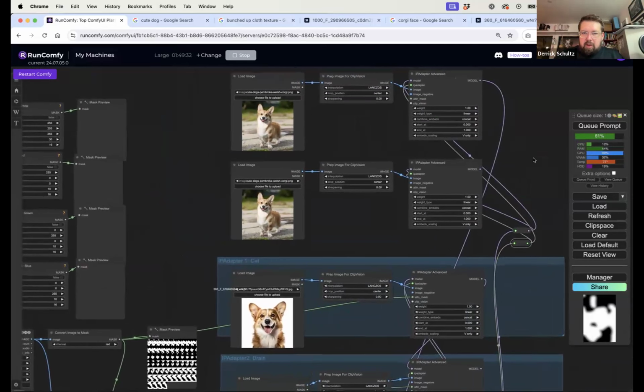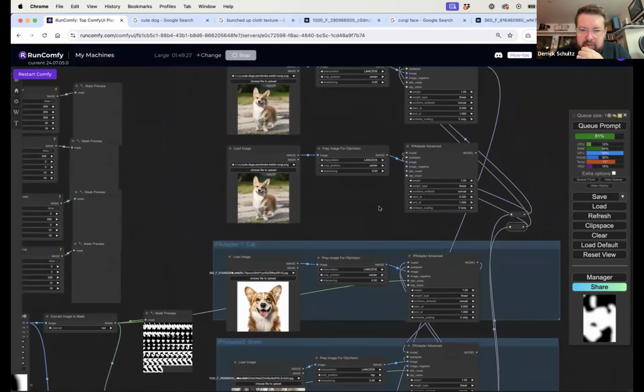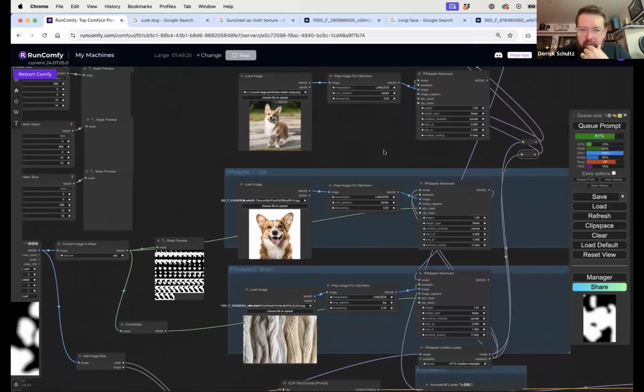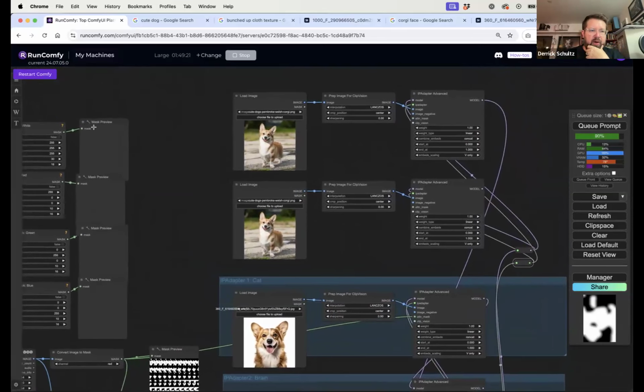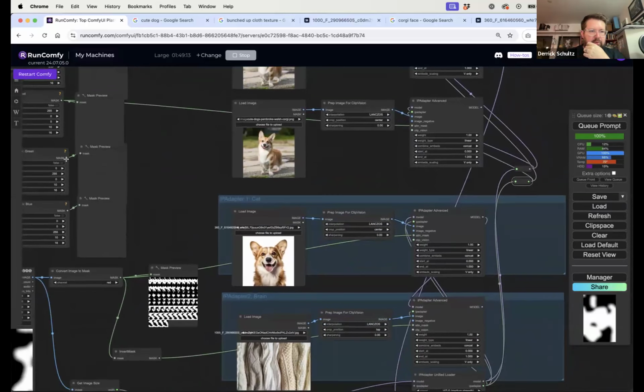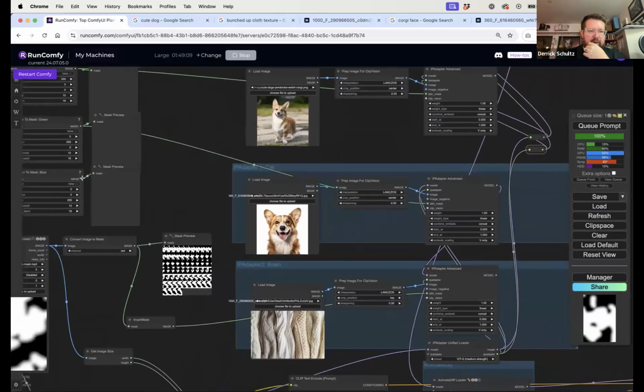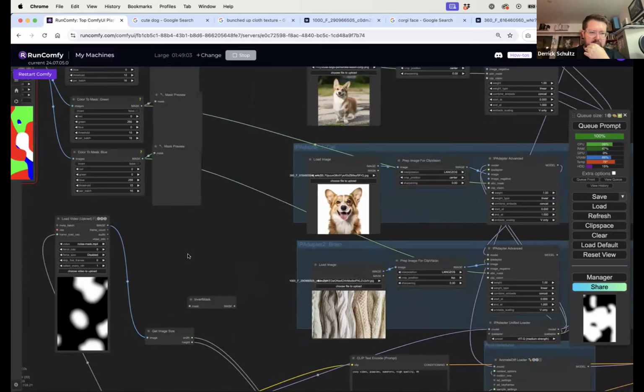And I think we already have our images plugged in correctly. And all we'll need to do now is plug in the masks into the right ones. So let's say we want our mask from the white to go up here. We want our mask to go in here. And then we'll plug in these masks here as well. So now we have sort of broken our chain from the black and white setup, so I can actually delete all of this.